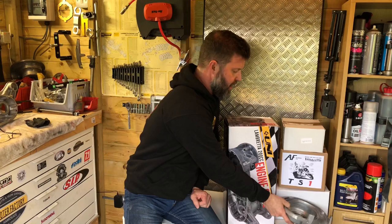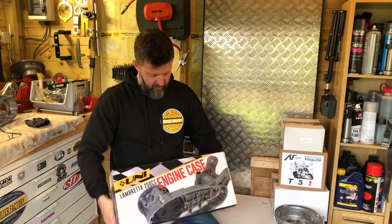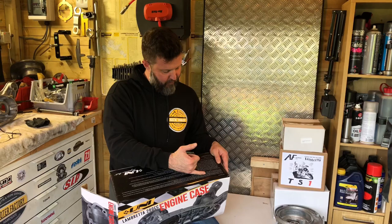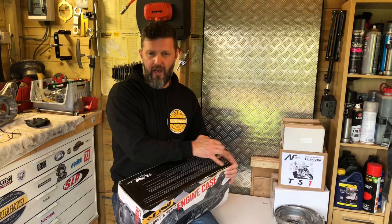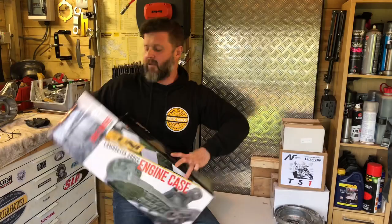When I got the box for the Uni 200c engine casings and had a look at it, I thought - it's ages since I've seen something of this sort of quality at this price point. They've even gone to the trouble - Uni Auto, the guys at Uni Auto - of writing a little letter to each purchaser of these casings. They've highlighted the ethos behind why they wanted to manufacture these casings, and the eight bullet points of what they have done to improve these casings over the standard ones.